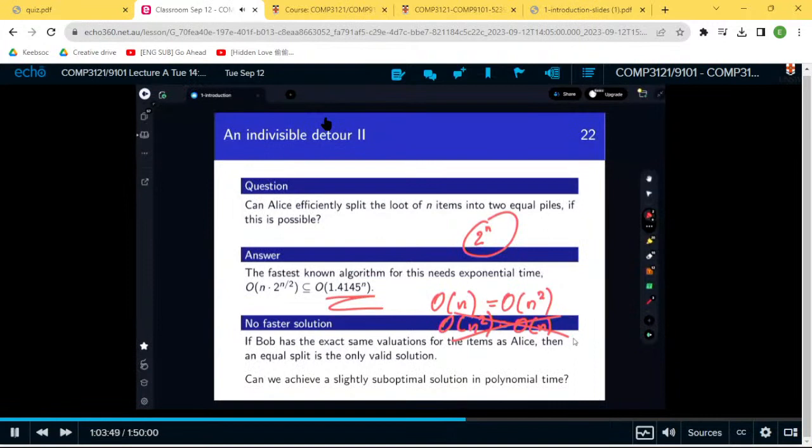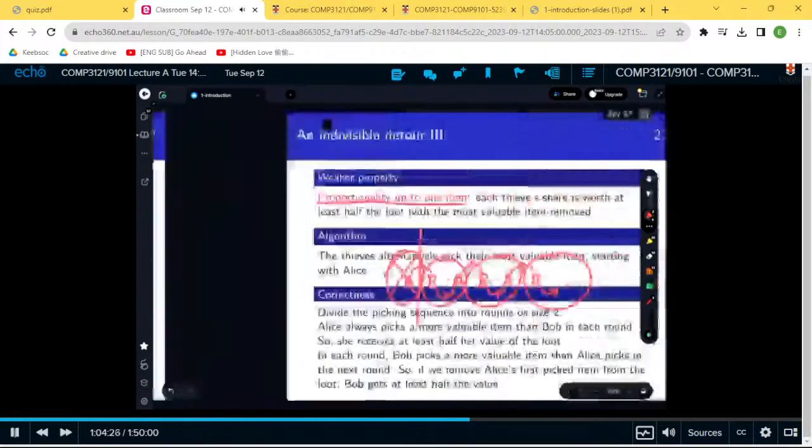The other thing is that I didn't explain how to obtain this running time, right? I can give you a reference. Somebody can post a question on Ed, and I'm happy to reply with the reference so you can find this. I did briefly mention that Alice can just go through all 2 to the power n ways of splitting the n items into 2 parts. Okay. Yeah, so that's just 2 clarification things.